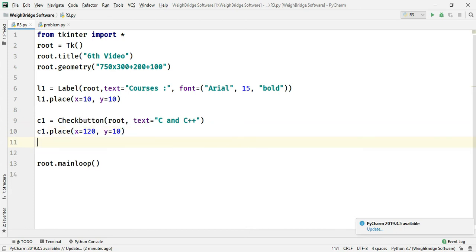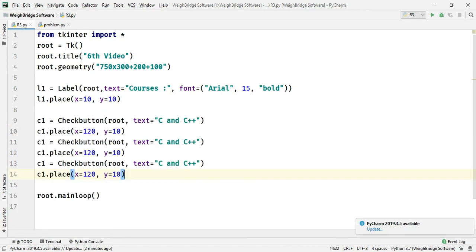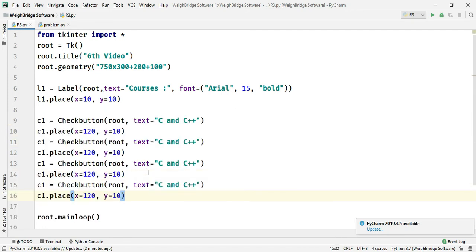Next we will copy this check button and create more options. Here I have created 4 check buttons. We change the variable name to C2 and the text will be Java, and we change the place arrangement to X 250, and the Y value stays the same because we are showing them in one line.